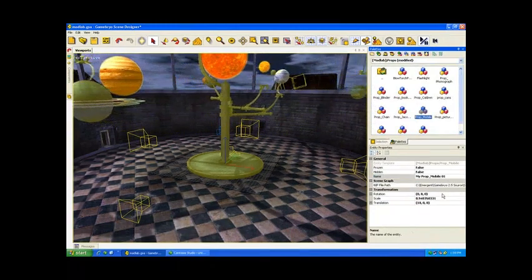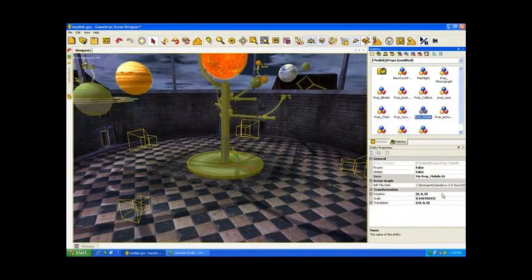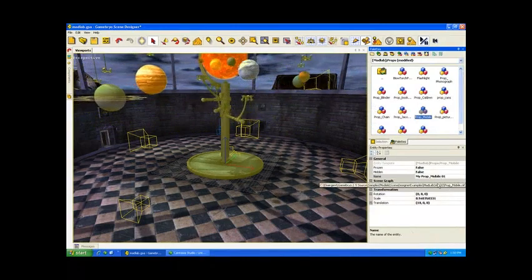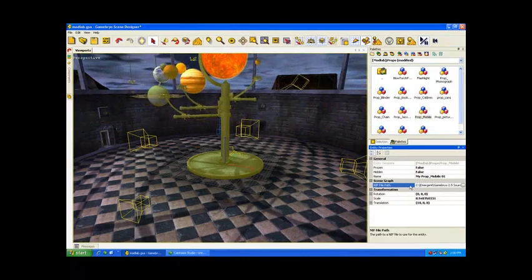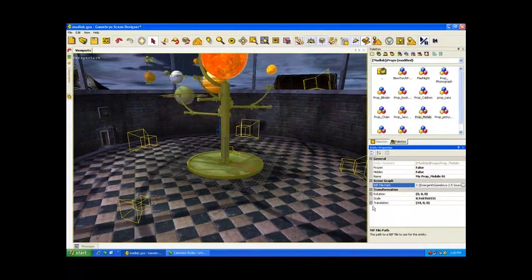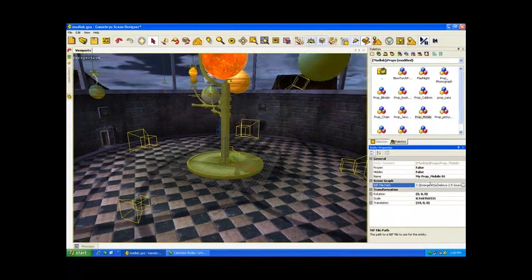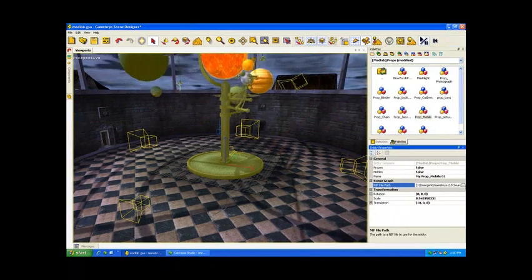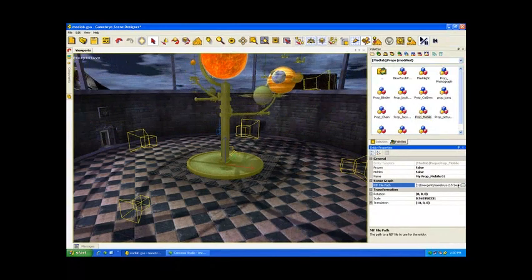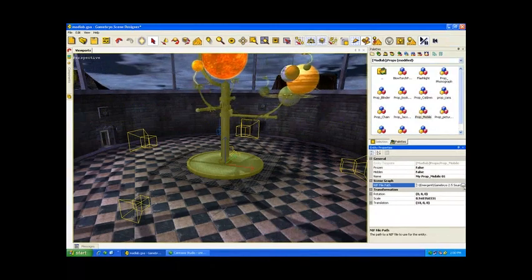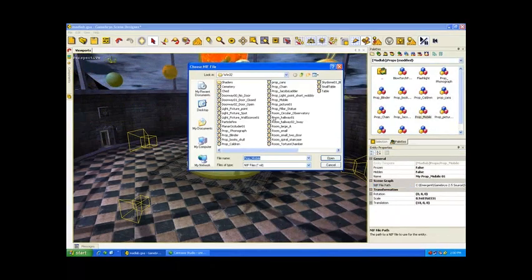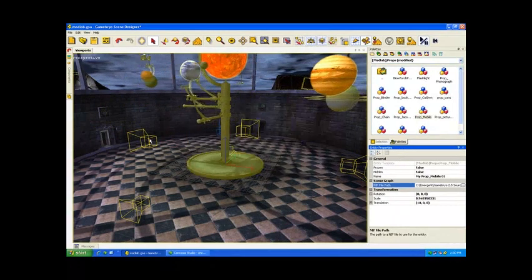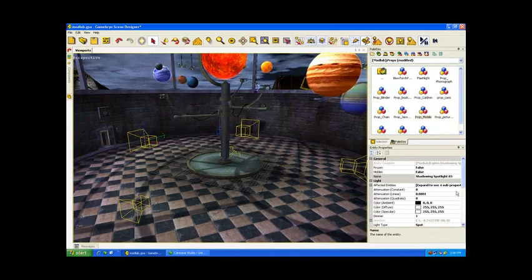I think that is it for properties. Oh no, actually I remembered. Each property can have a different type. And this is a string. It's just a file path, but it's also a file path. It's a NIF file path, in fact. And that tells Scene Designer to allow you to click this little ellipsis button and pop up a file choosing dialog. So each property can have a different editor, such as this.